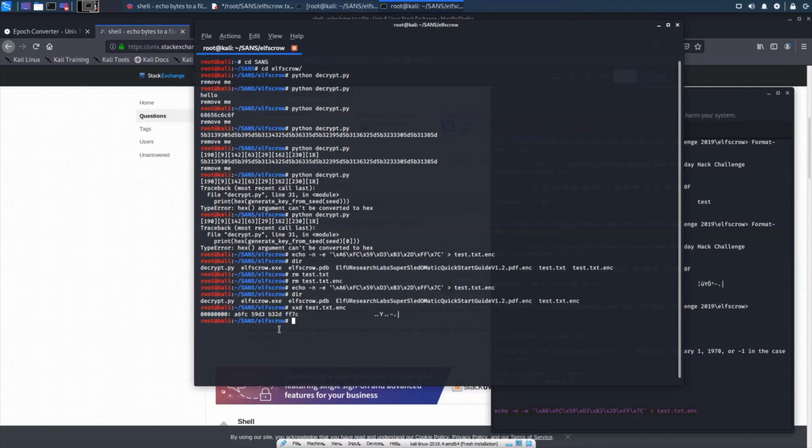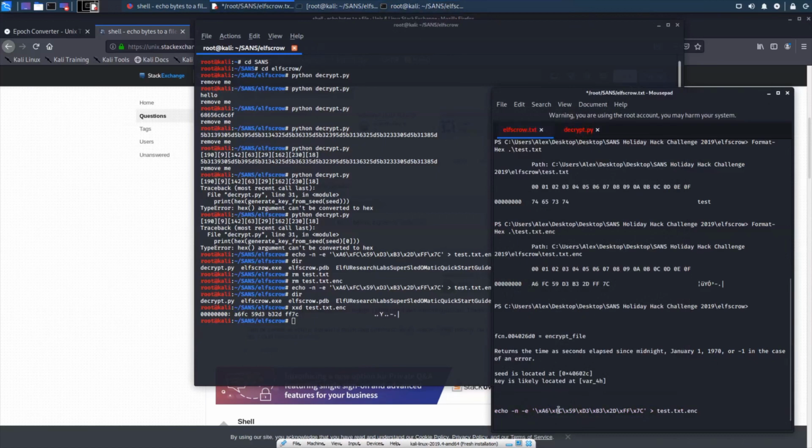So is that all the bytes? Looks like this is exactly the bytes we put into the original file. So, well, the encrypted file. So A6 FC 59 D3 7C. To make sure that this is actually correct, because otherwise we're testing with something that might be incorrect at the base. The file needs to be correct. So now we've got the original file.